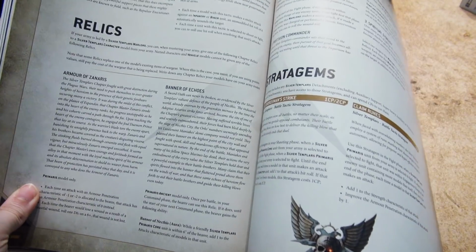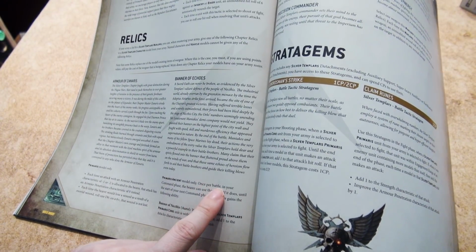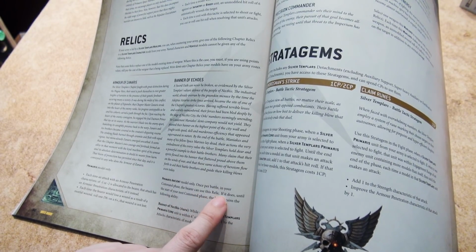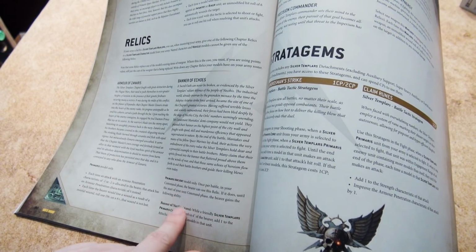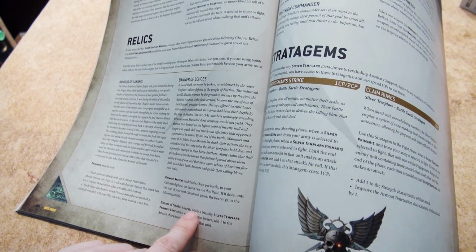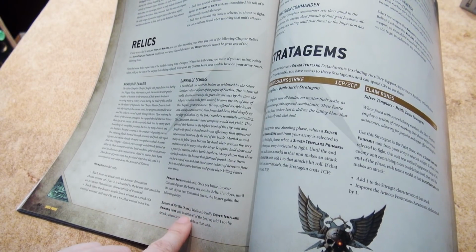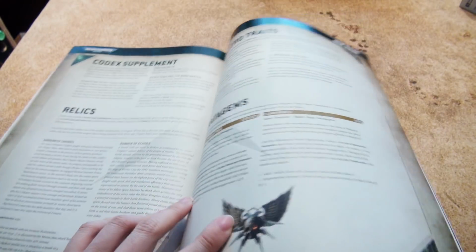Nice. Banner of Echoes, a Primaris Ancient model only. Once per battle in your command phase, the bearer can use this relic. If it does, until the start of your next command phase, the bearer gains the following ability, an aura. While a friendly Silver Templars Primaris Core unit is within 6 inches of the bearer, add 1 to the Attacks characteristic of models in that unit.